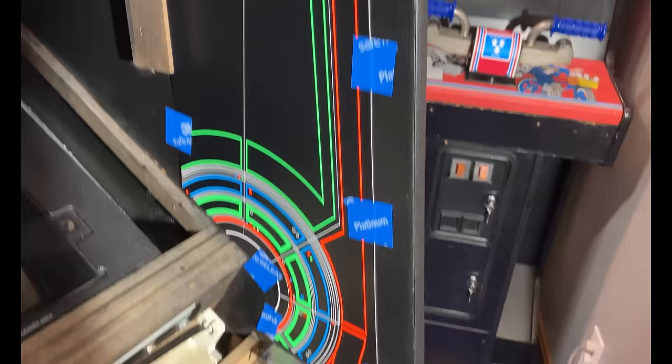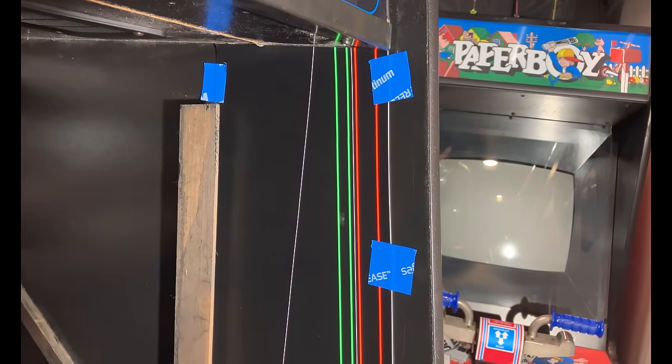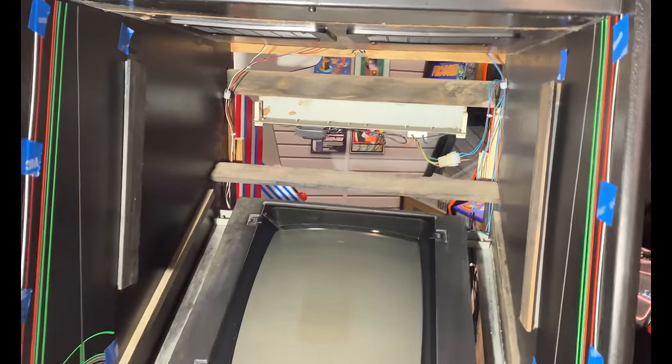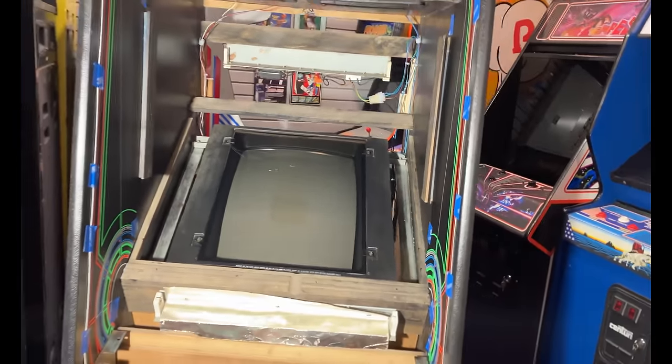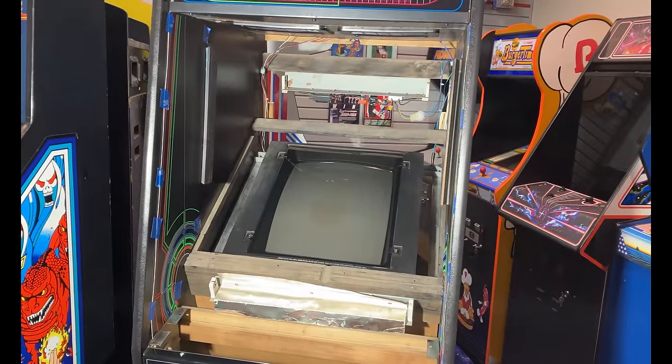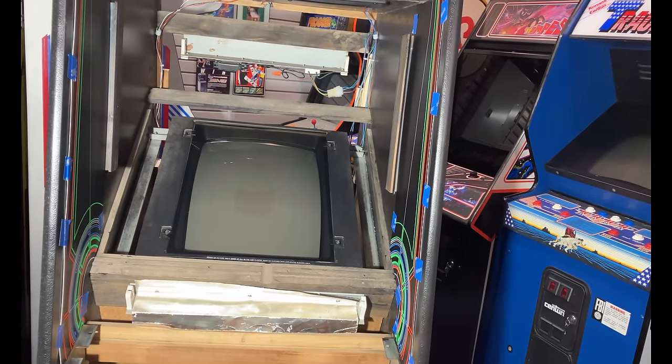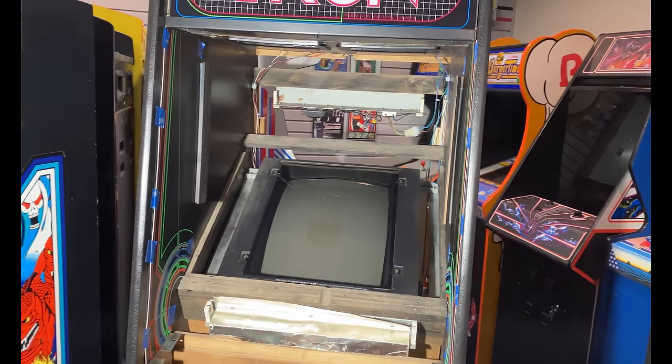Now the tricky part, putting them on so they stay. So I am going to do the wet method with this project, which means I've got a spray bottle with some soapy water in it, and I am going to spray the sides down just a little bit so I have a little wiggle room to move these around and to help push the air bubbles out. Normally I do this dry, but today we're going to try wet.